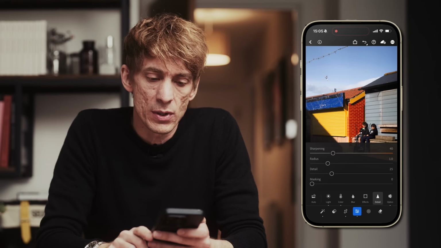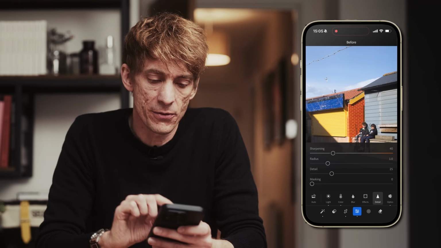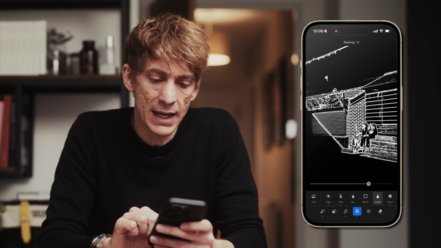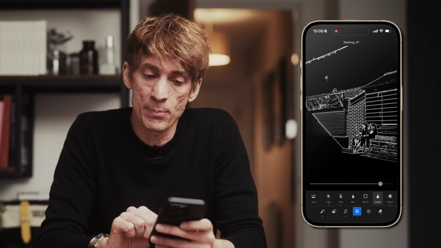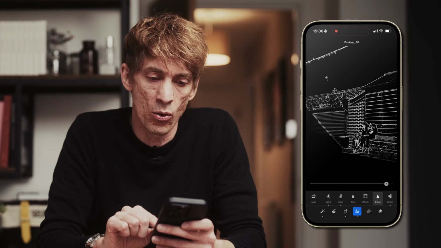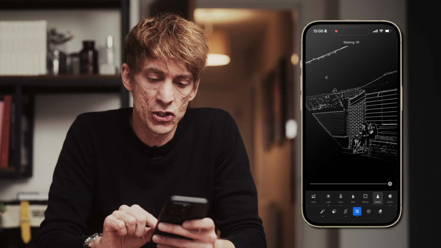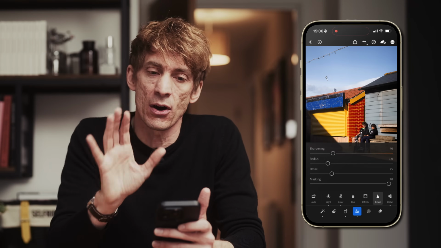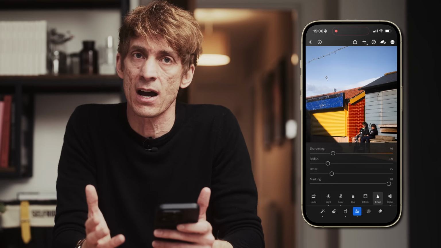So what you want to do is hold your thumb on the image and with your finger dial the mask. Can you see that? It's dialing out. The white areas are where it's going to sharpen, the black it's going to ignore, and I dial it almost right the way up. So now it's just sharpening the very fine edges of the grouting on the bricks, but not the bricks themselves. And you can see why this is powerful, right?